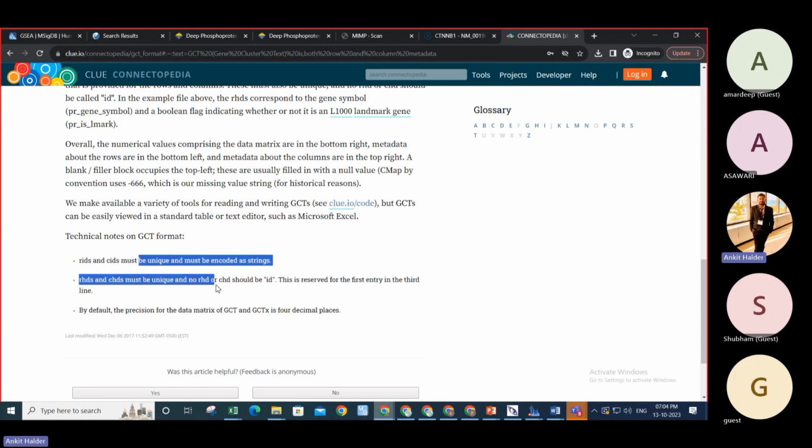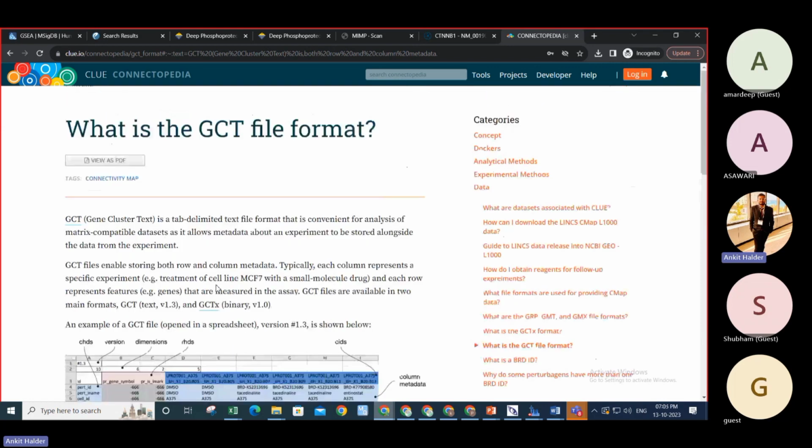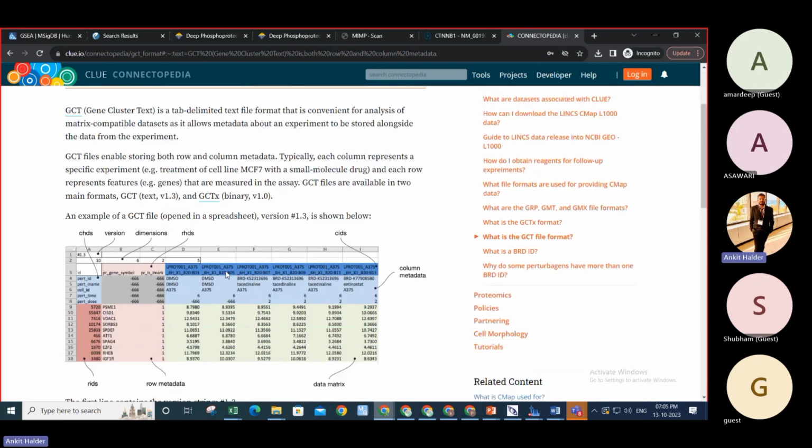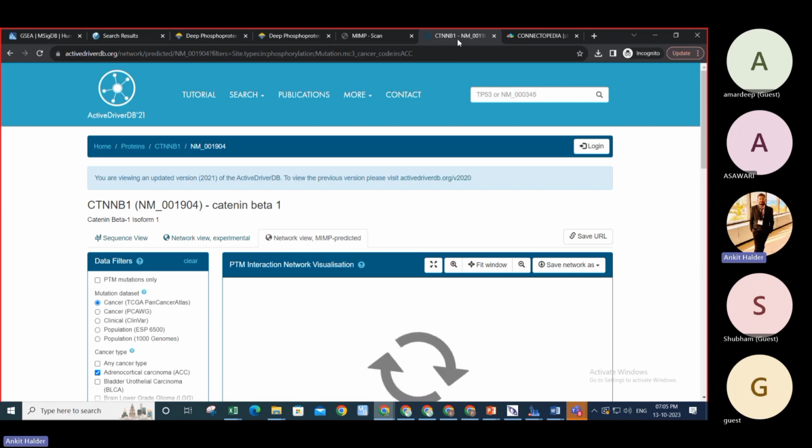So these are some of the technicalities. Okay, so this is the GCT. Nothing much more, you just have the genes and all the metadata information along with the data. So what is this metadata information? It contains what the experiment is, what the name is, what the different treatments are, and what is measured in the assay. The GCT format gives you the information of both the experiment metadata and the data along with it. So metadata plus data, both are in the same place. That's why it is known as the gene cluster text, GCT file format.